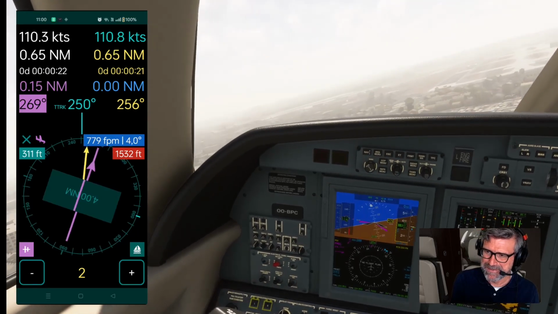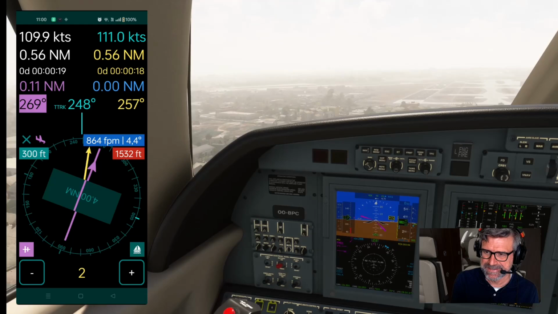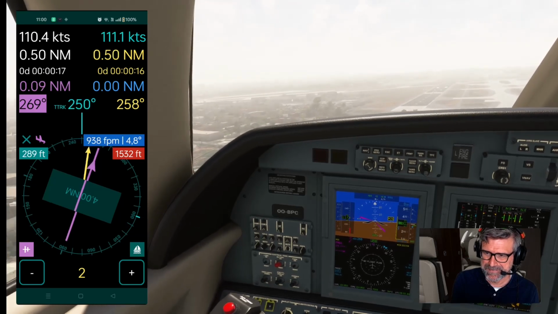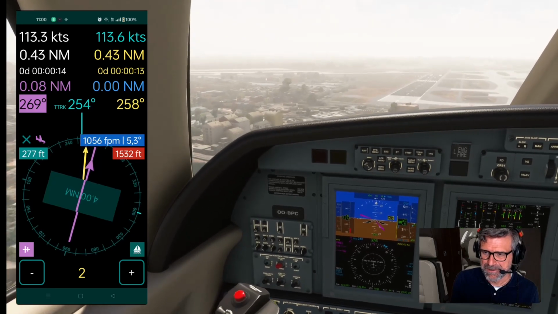And there is a runway, but that was a bit hairy. We should have gone around.